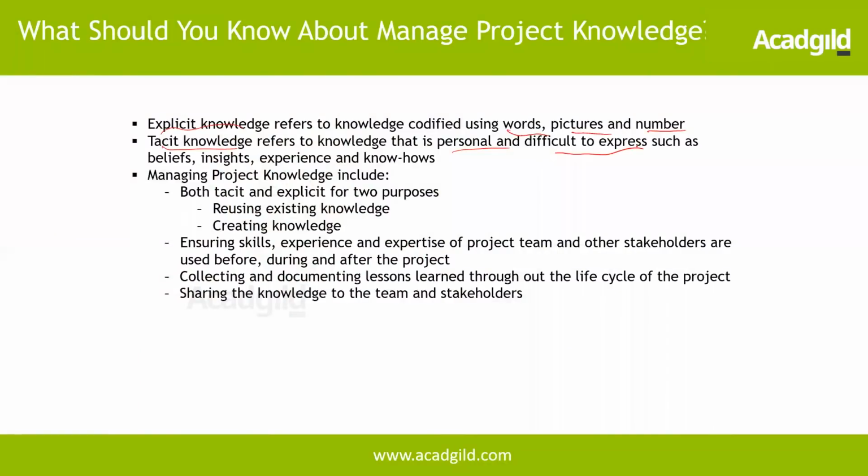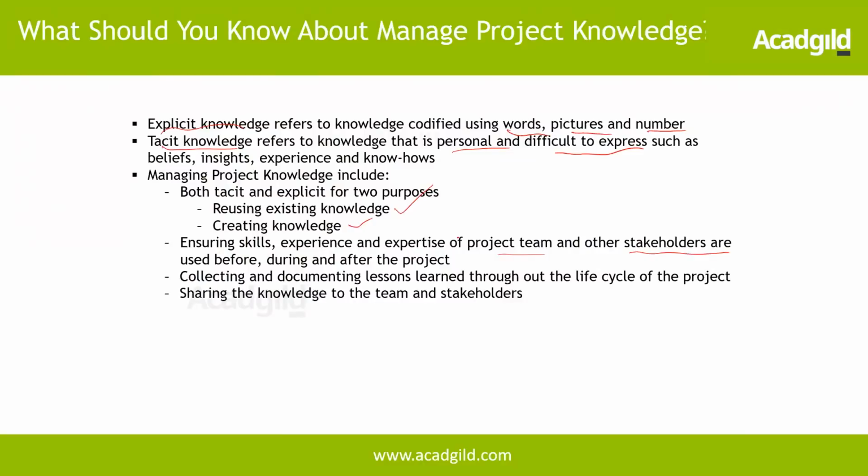So when we talk about knowledge, we need to combine these two. So managing project knowledge is both tacit and explicit for two purposes. One, we need to reuse the existing knowledge, and create new knowledge as well. And also ensuring skills, experience and expertise of project team and other stakeholders are used before, during and after the project. So when we talk about lessons learned, say for example, during initiation or planning, if I am using this knowledge, I'll be able to handle a lot of things upfront.